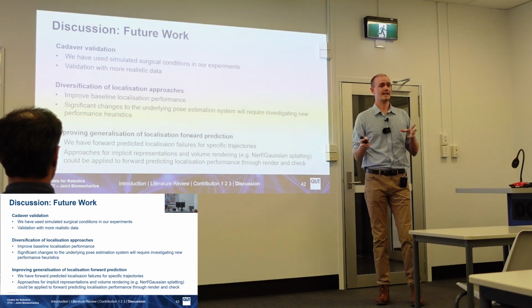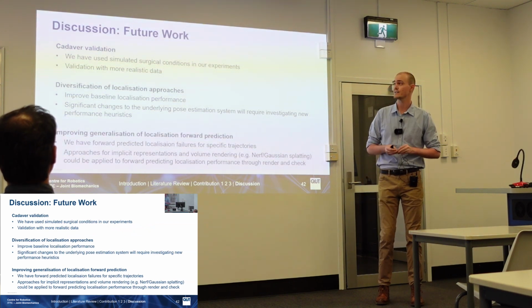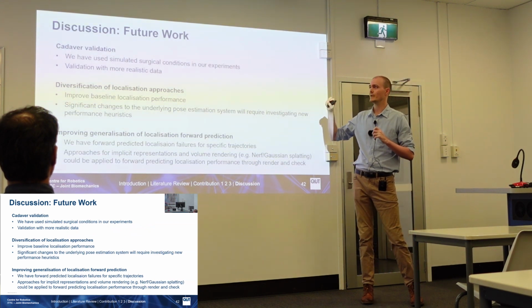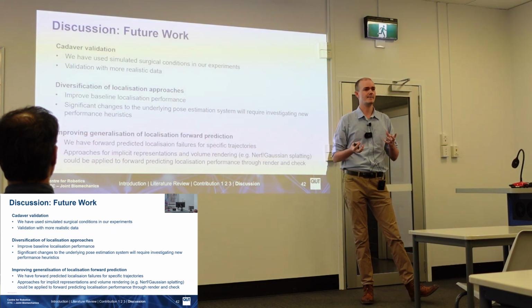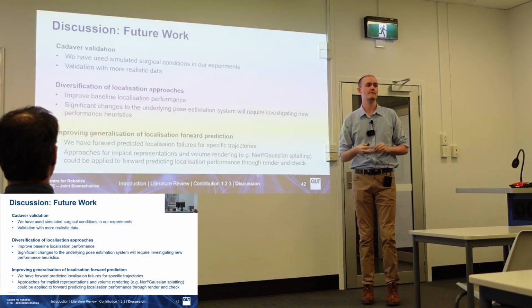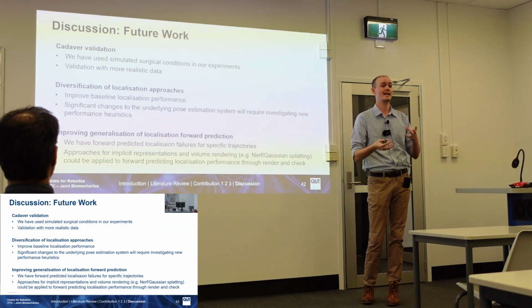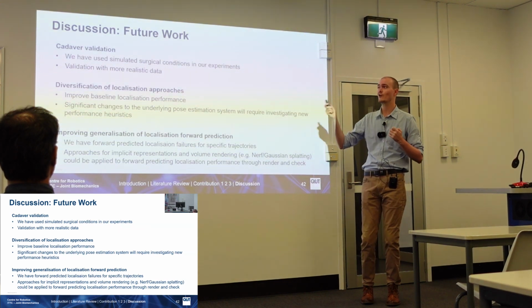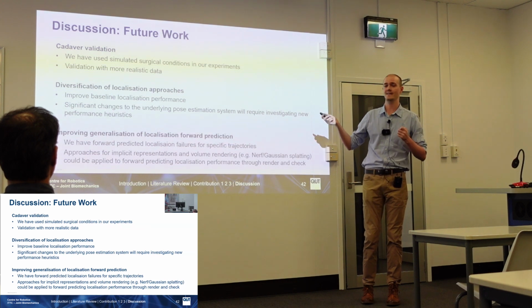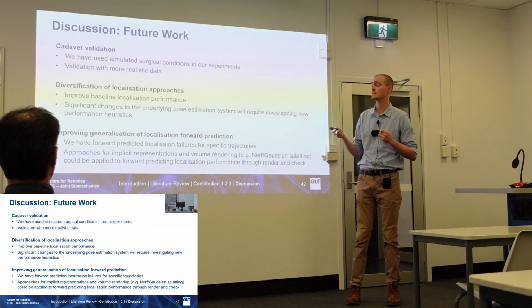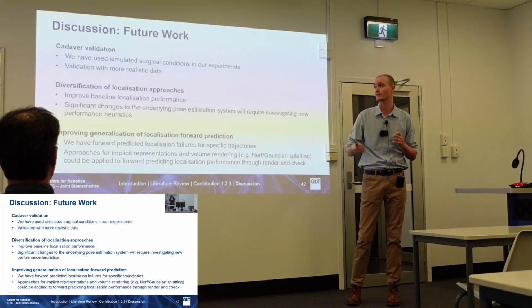So there's three particular areas for potential future research that I'm quite excited about. In our experiments, we have simulated some aspects of surgery in our testing, so different robot trajectories and human anatomy models. However, there are a lot of conditions that we cannot replicate in the lab, and so I'd be really interested in collecting validation data sets from cadavers and using those to validate our approaches with more realistic data.